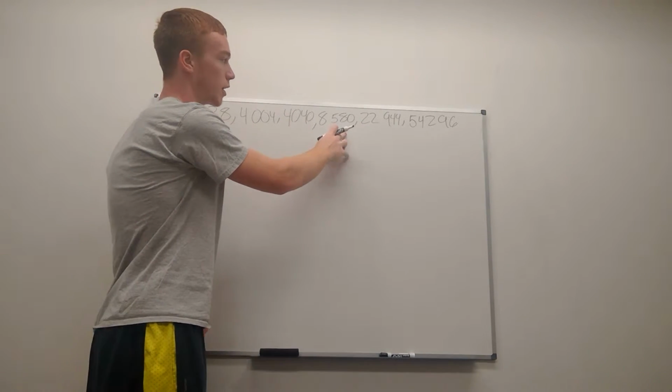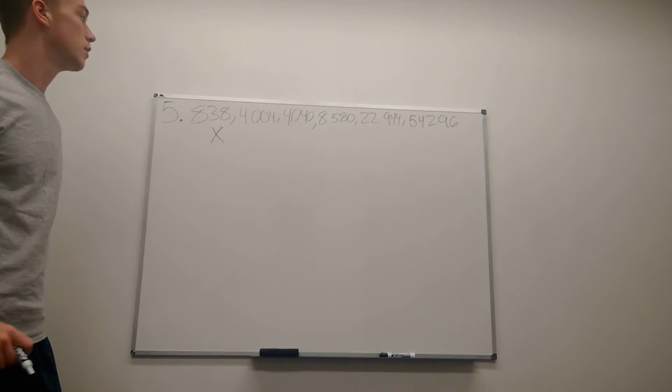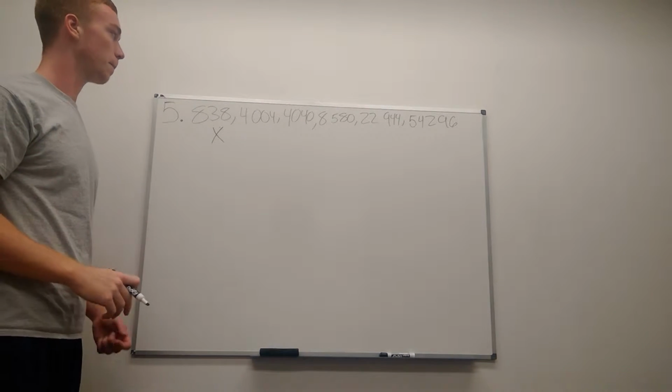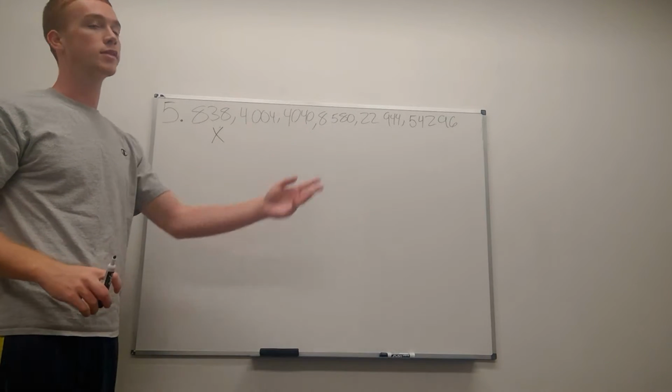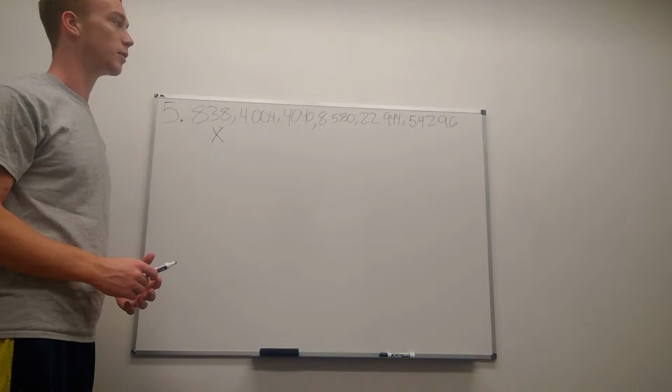40 is divisible by 4, 80 is divisible by 4, 44 and 96 are all divisible by 4. So we already know that this number cannot be divisible by 44, so it's already out of question. So now we have to decide if these numbers, if any, are divisible by 11, and if they are, we will know that they're divisible by 44.